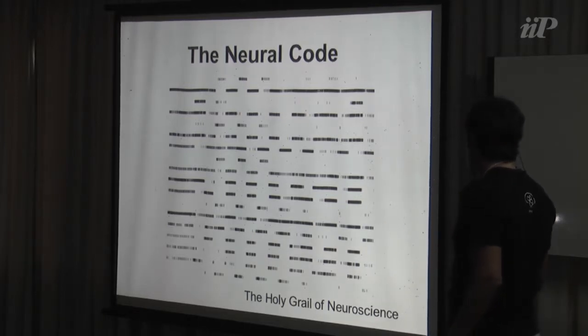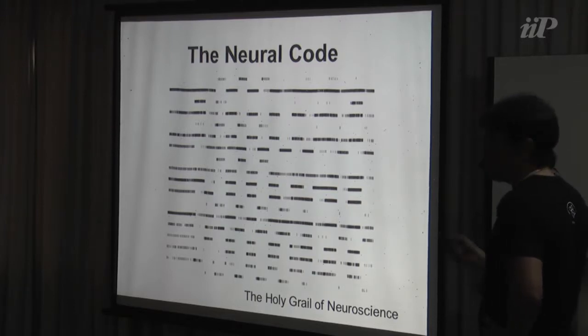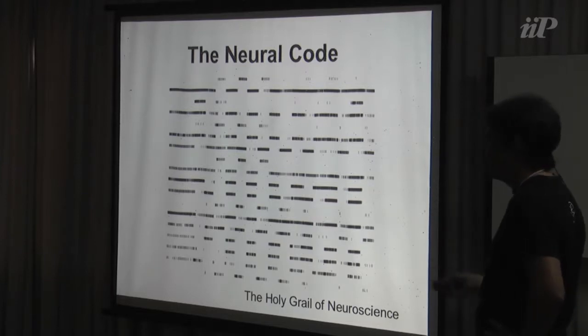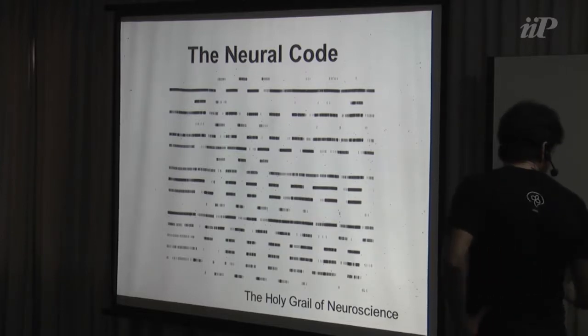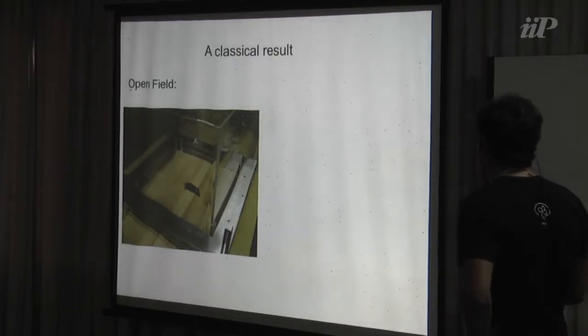This is one of the big problems in neuroscience. We want to know, what's the neural code? And one of the few axioms that we have is that we believe neurons code things, right? With the neuron doctrine, we are still living the neuron doctrine. Okay, I'm going to give an example of a classical result.